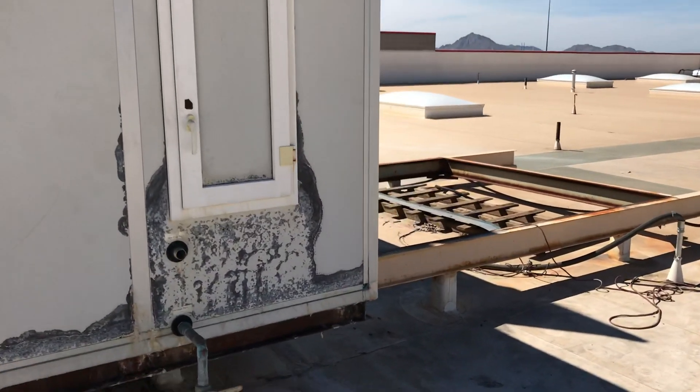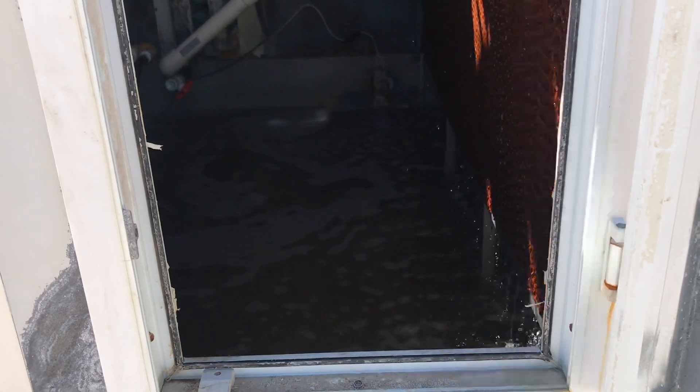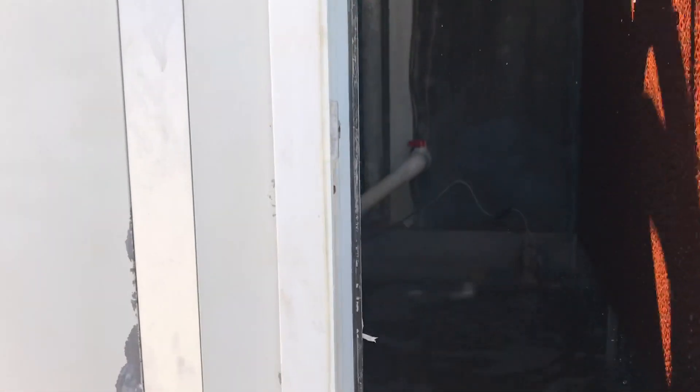So this side is the indirect side. We'll open this door up — it's going to be noisy, so I apologize. You can kind of see what's going on: the water being cooled and the air being brought across and being cooled down. So again, 104, 106 degrees outside, and this water now is about 65, 66 degrees down in this basin. There's a pump on the other side, and that pump pumps the water up and into that coil that you see right there. We'll go take a look at that coil right now.